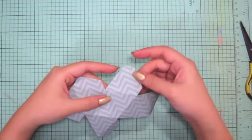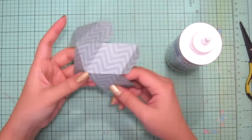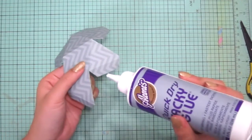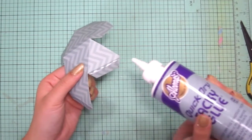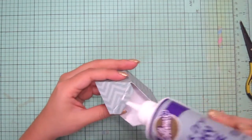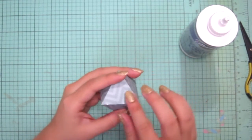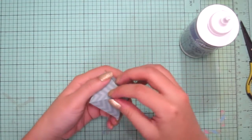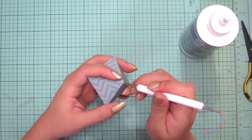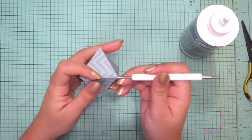And so these are the tabs that you want to put some adhesive. Here I'm using Aleene's Quick Dry because it's going to dry quickly. You can actually start with any corner that you want. Here we are going to start off just by putting some adhesive onto the tab. If you have no problems putting it in, no worries. But if you just want a sharp tool to press, to make sure it's pressed against the edges so that it's really adhering itself.